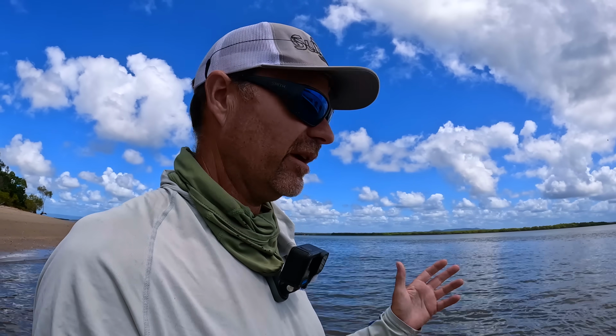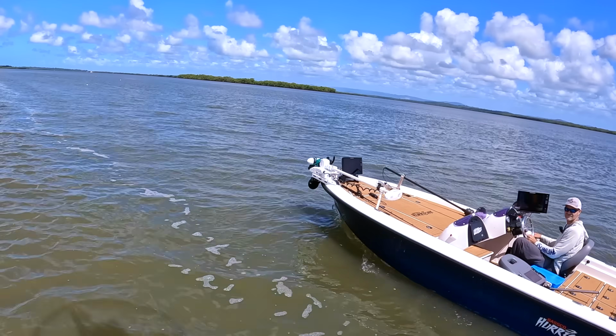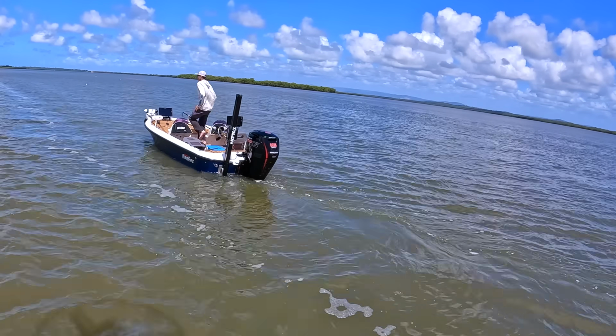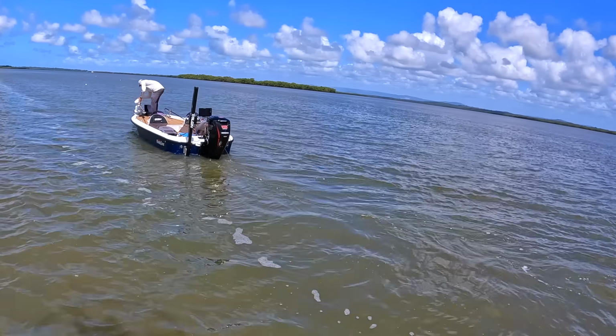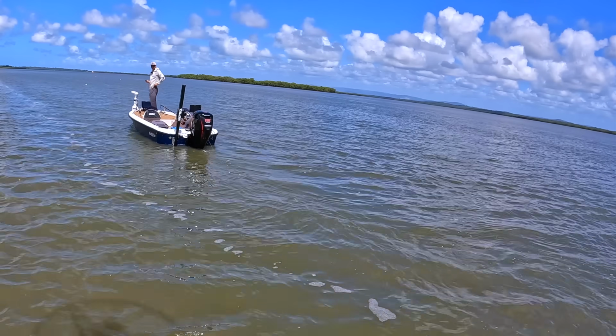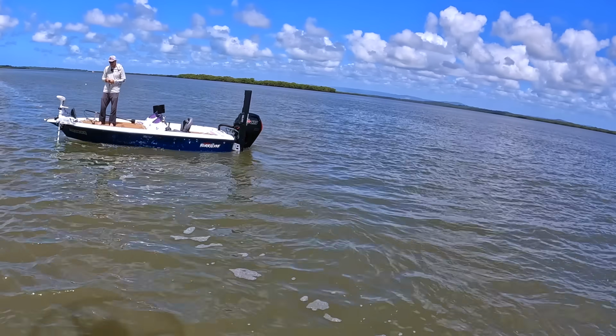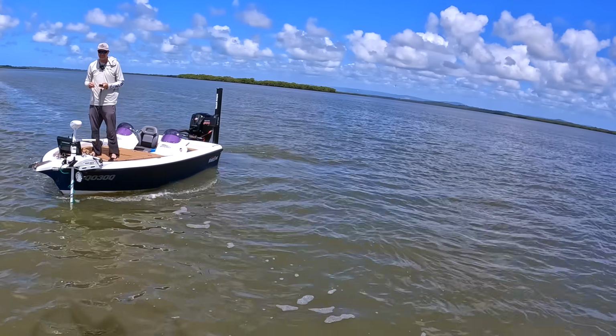It turns really well. The stability at rest is excellent. I thought it was going to be a bit wobbly and all over the shop. Some of the guys that run 16 Haines put trim tabs on their boat. They say you have to have them, but this stretched 445 hull is a bit wider in the middle and it tapers out towards the back, and it is a very, very stable hull without trim tabs. Drives exceptionally well. Turning is crazy good.